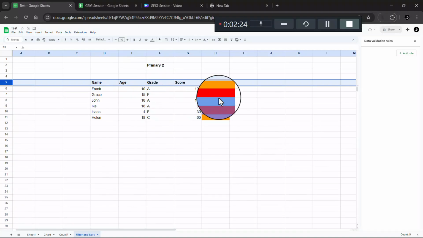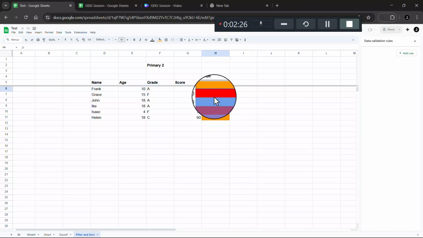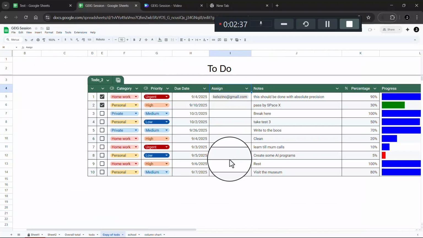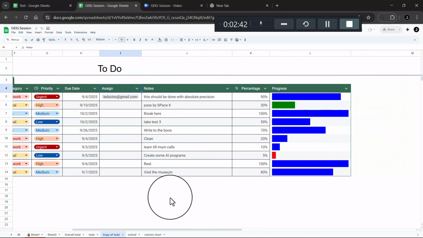Now these are inserted colors, because we wanted to do something with sorting and filtering, but we'll do that in the next lesson. So let's see, we want to do something. You can see here all the grid lines have vanished, and that gives us a clean view.